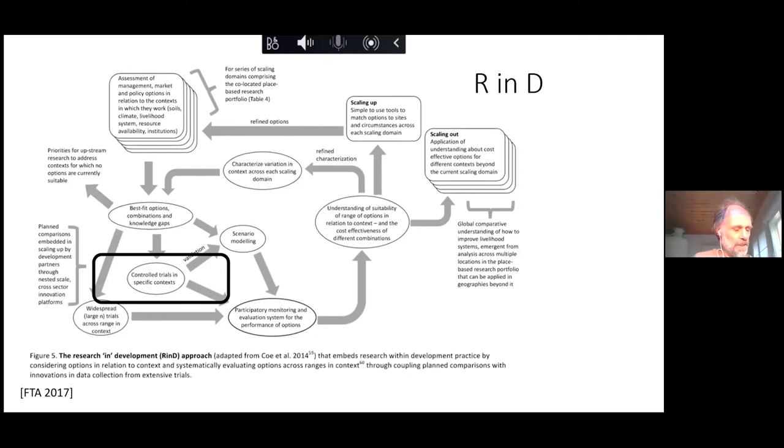If we look at some more steps in more detail, then for example, this schema does include conventional agricultural trials, and quality standards for those have been articulated since the time of Fisher. But it also includes these large N or planned comparison trials, which have been discussed in one of the other themes. And they have very different requirements for effectiveness and impact compared with the sort of trials which are conventionally described.